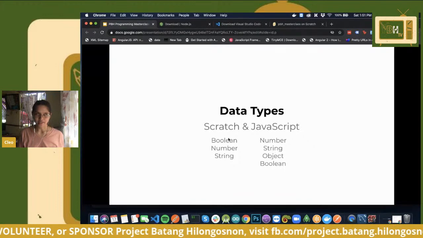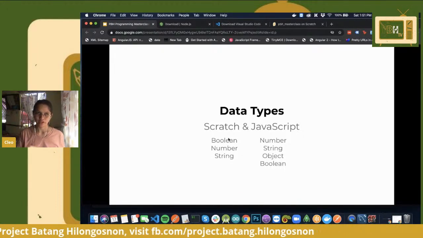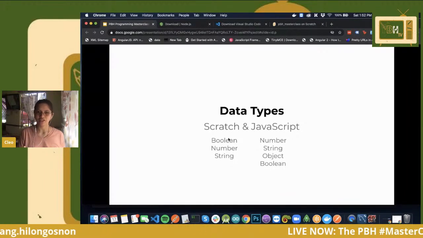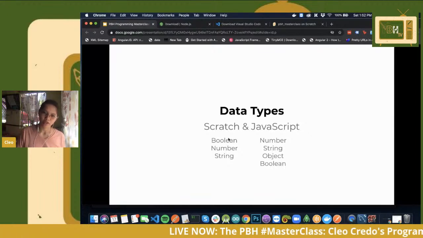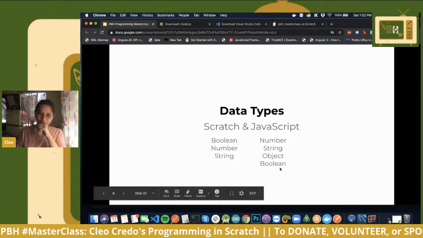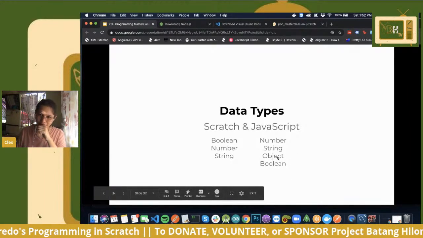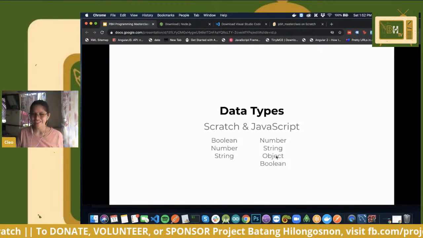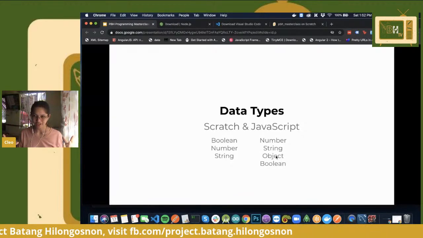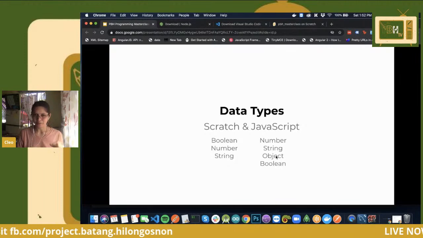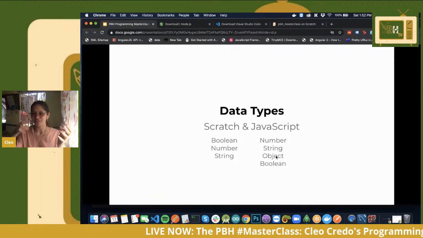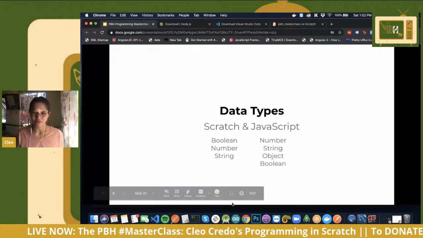String is a series of characters. So whether it be a message or a name or whatever, as long as you have characters in there that consist of letters, numbers, punctuations, white spaces, and all that. Okay, same also with JavaScript, but then we have this one outlier here, which is the object. So object, I will demo that in JavaScript. But then object really is just a collection of data wrapped into a single data type, which is the object data type, and it has keys and values. So key field and what is actually the value. So I will show you that in JavaScript.